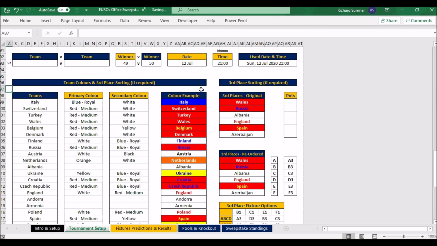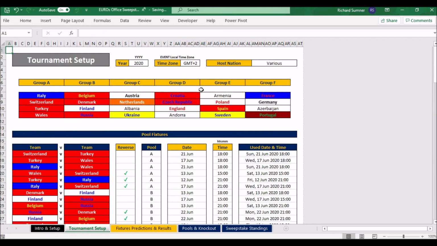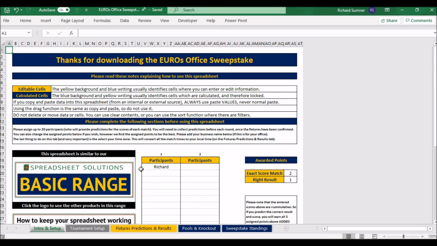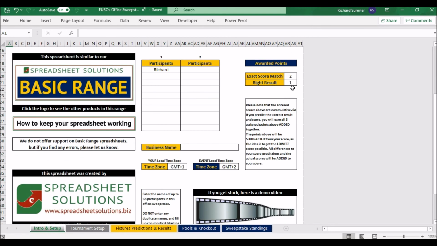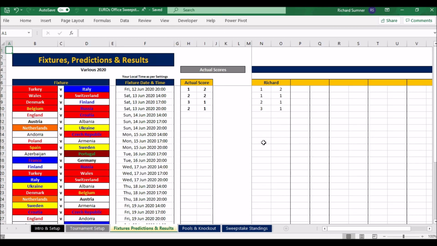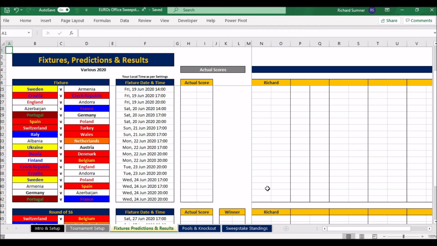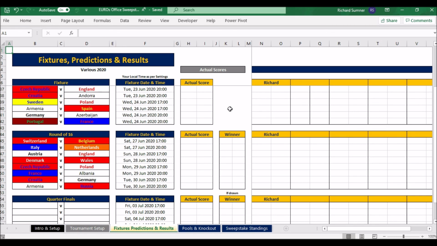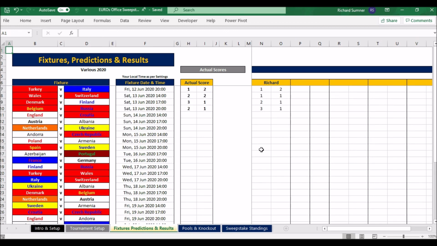The rest of it, that is just a setup page. Hopefully, as I said, this page here will not need to be played around with, but I wanted to show you how to use it in case there was something that needed to be changed. In theory, you should just have to set this page up here, understand those points, business name and time zone, and then put in all your predictions as far as you can go. First round first, complete all the scores, then see who goes through, predict second round, complete all the scores, see who goes through, carry on as you were each round.